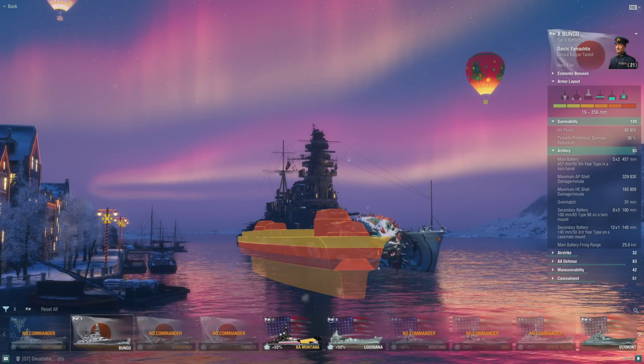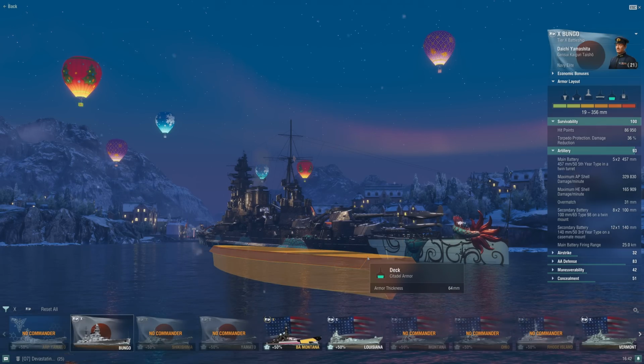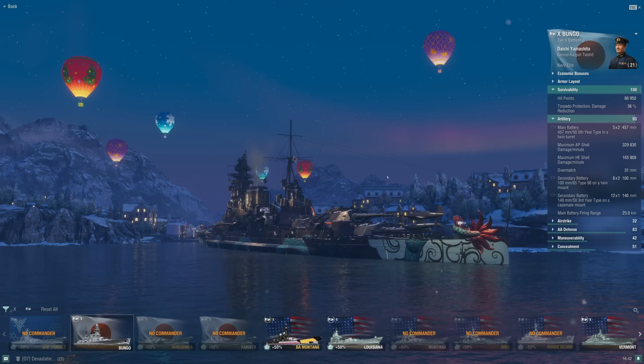So you will still take citadels, but again, it is very waterline, this citadel, if we remove even more armor. So you're not going to take too many, but it is something to be aware of. It's not immune to citadel damage when it goes broadside, especially at mid to longer ranges when there's a bit more plunging fire.